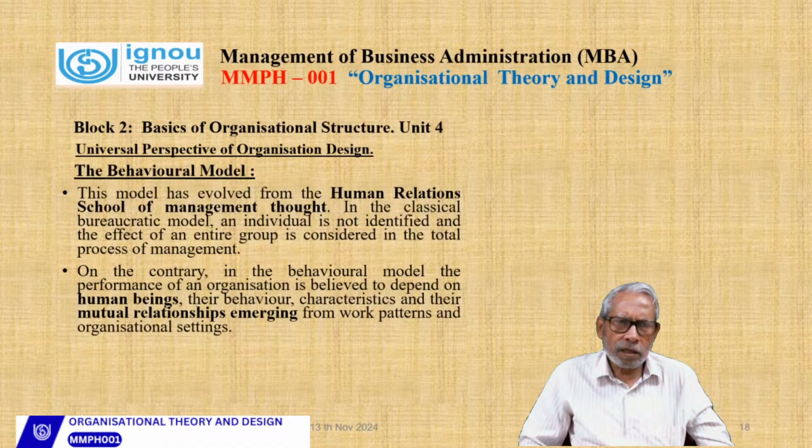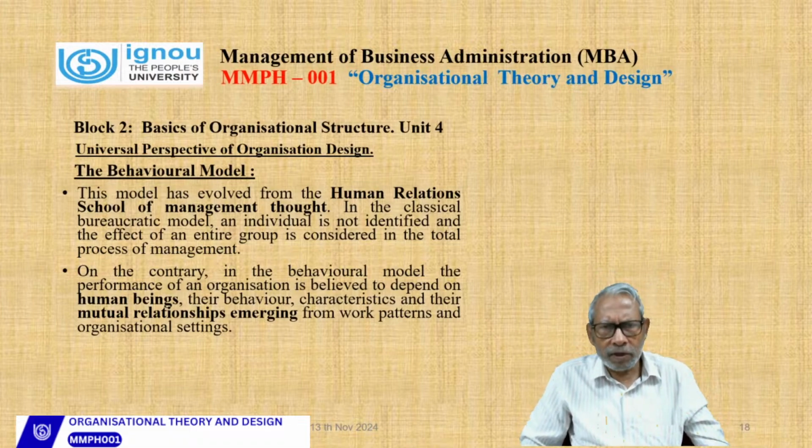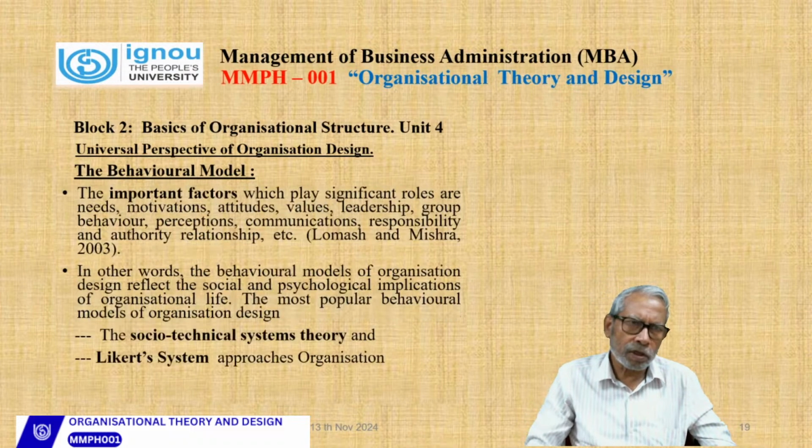This model has evolved from the human relations school of management thought. In the classical bureaucratic model, the individual is not identified, and the effect of an entire group is considered in the total process of management. On the contrary, in the behavioral model, the performance of an organization is believed to depend on human beings, their behavior, characteristics, and their mutual relationships emerging from work patterns and organizational settings. So here we are actually discussing a different model.